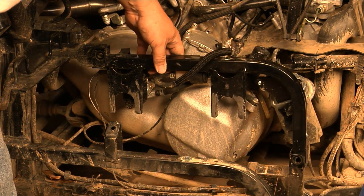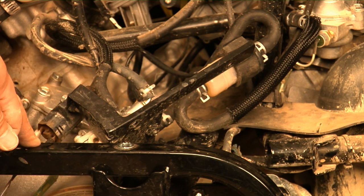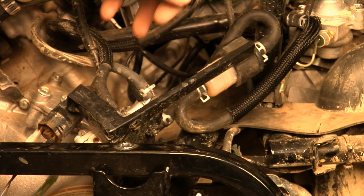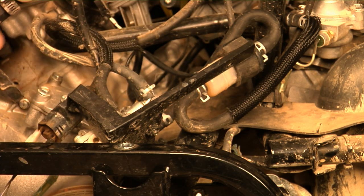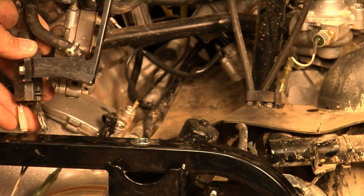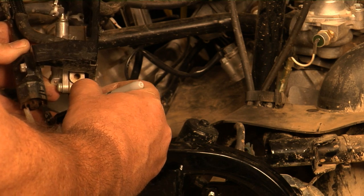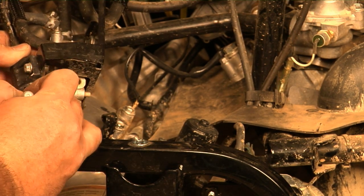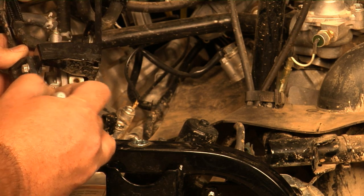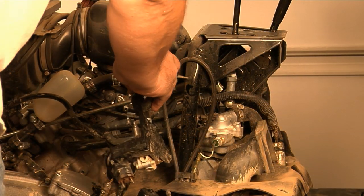The first thing I have to do is remove this frame piece, but there are a couple things attached to it requiring a 10mm wrench in the front and a 10mm socket in the rear. The first thing I'm removing from this bracket is the fuel system — it includes what looks like the coil for the rear cylinder, the fuel pump, the fuel filter, and the inlet line from the tank. I'm going to use a Sharpie marker to mark which connector is which — I'll put a plus on one and a dash on the other so I know where they hook back up. I'll use a big wire tie to hold it out of the way.